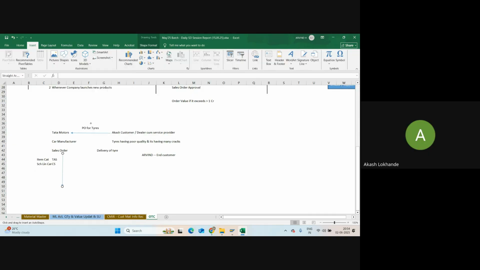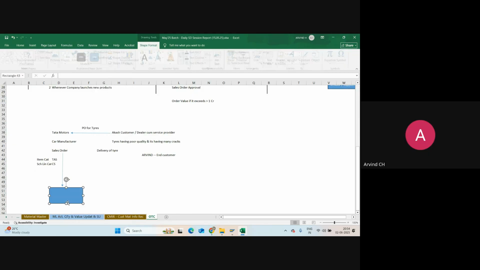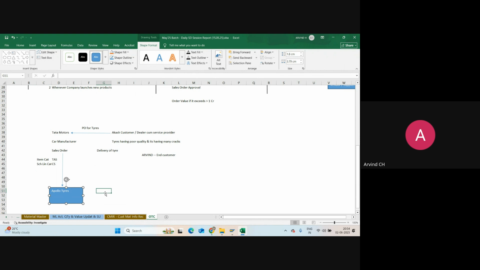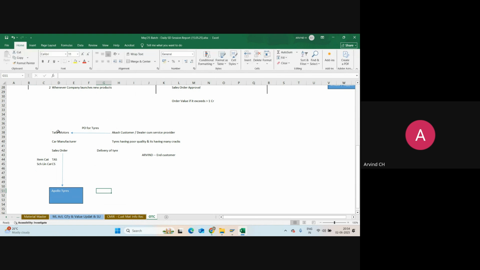This is Apollo Tires. Even though Akash is sending a PO to Tata Motors, Tata will not supply the tire to Akash or Arvind.